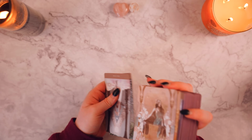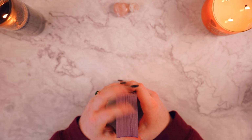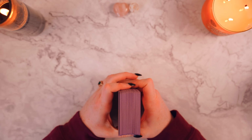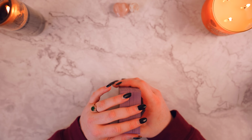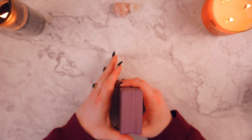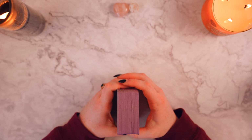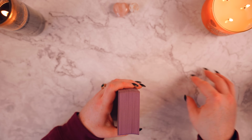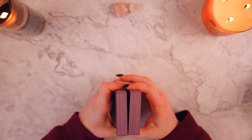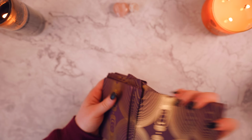All right, so I just want to pull a few cards to also see where you are right now, so I can kind of get like a vibe check. Now, I will say, before getting into your reading and sitting with it for a moment, I do feel like you might be a little bit more financially focused right now, or trying to get your bag, up level your life in that way. Maybe you're going for a raise or a promotion. Or maybe you're just really trying to get more into your material lifestyle. To me, it's giving luxury, regal energy, or maybe you're just trying to change something, manifest more finances.